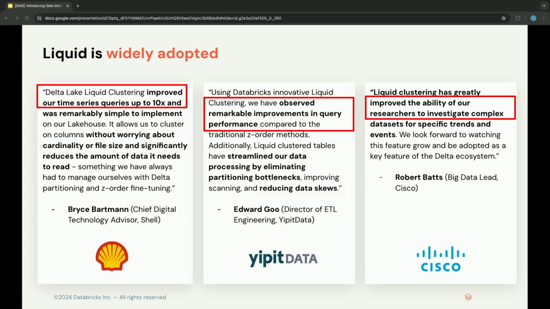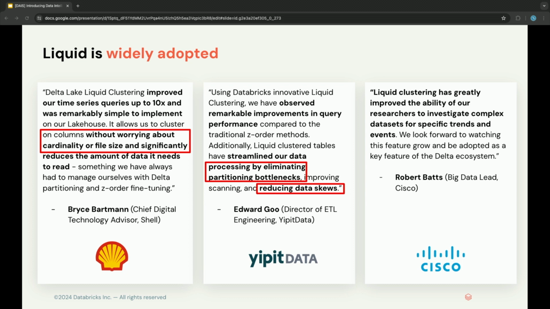Also, they mentioned the ease of use, such as without worrying about the cardinality or file size, eliminating partitioning bottlenecks, and reducing data skews. It was very humbling to hear this great feedback because the feedback matched our goals, fast performance and ease of use at the same time. So if you haven't tried liquid clustering yet, please try it out today and give us any feedback.